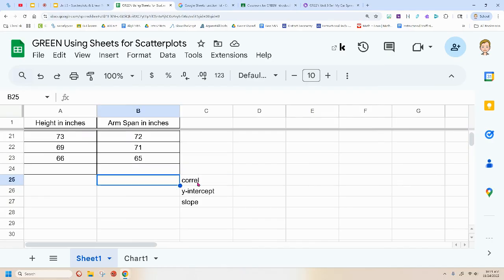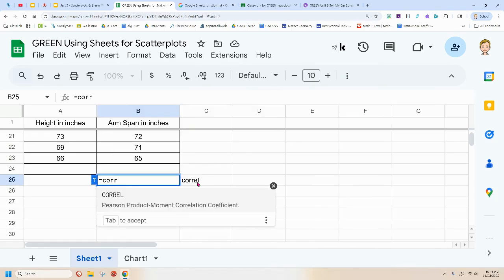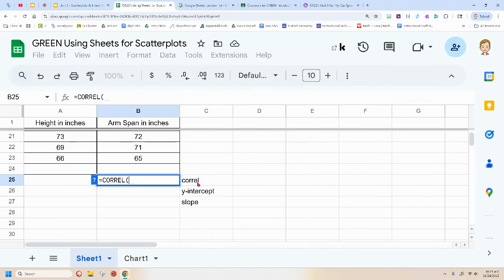All right, so now I'm ready to go into column B, and this is where I'm actually going to do the calculations. If you type your equal sign, it's going to get excited and notice how it automatically pulls up average, because that's what it wants to do. That technically would be our y bar value, but we don't need the average. We want Correl, so C-O-R-R. Do you see how it comes up? Okay, I'm going to hit tab. And notice that it capitalized and put in a parenthesis.